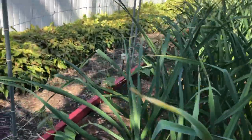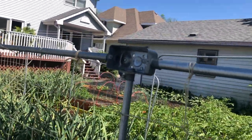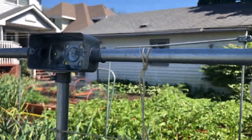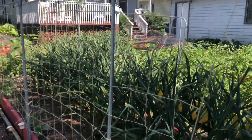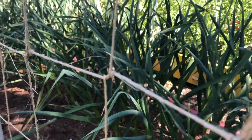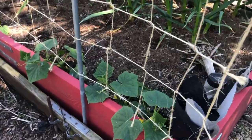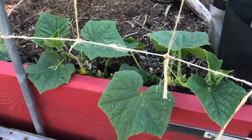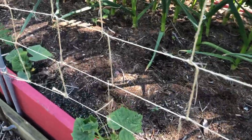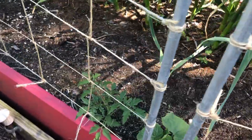The garlic is going to be ready in a few weeks, so I'll do another video when it's time to harvest. Here you can see the trellising system I used — we used electrical junction boxes to connect conduit. There's no electrical wire going through the conduit; it's just a frame for natural jute fiber, which I use to string up a trellis so the cucumbers, tomatoes, and other climbing vegetables have something to climb.